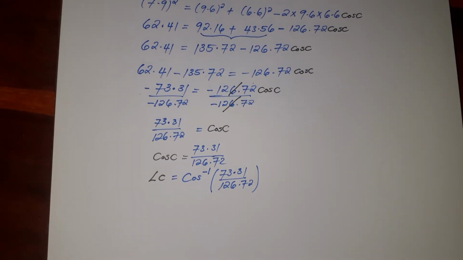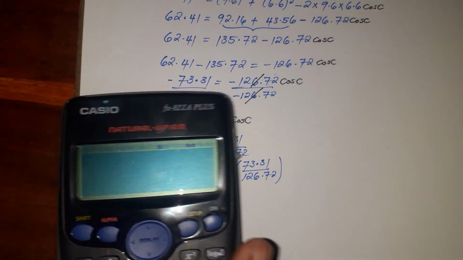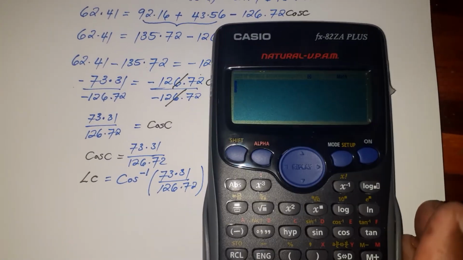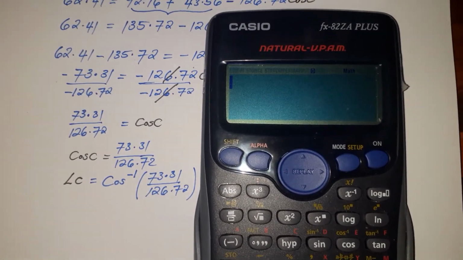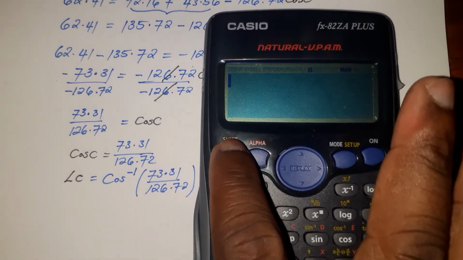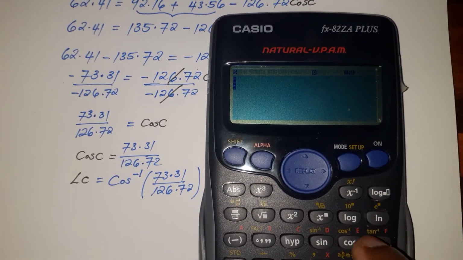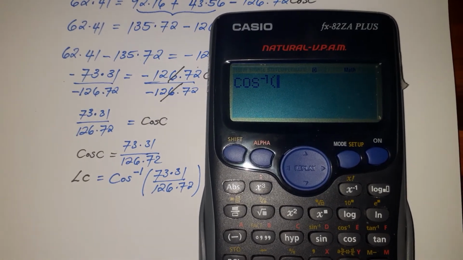What we can now do, we can now bring our calculator. We want to press inverse of cosine. First we press shift and then we press cosine, and then we have our cosine inverse.